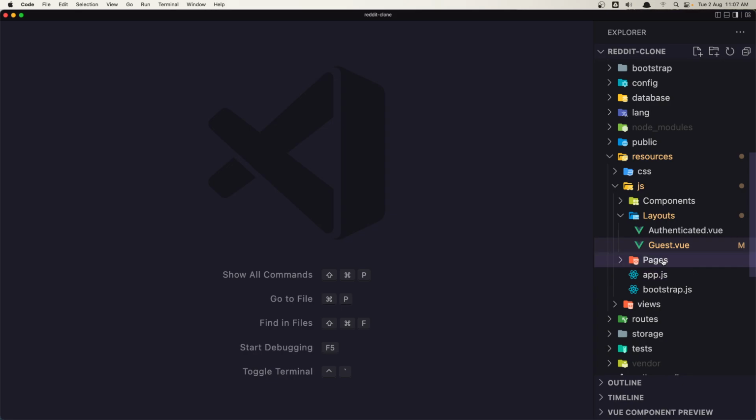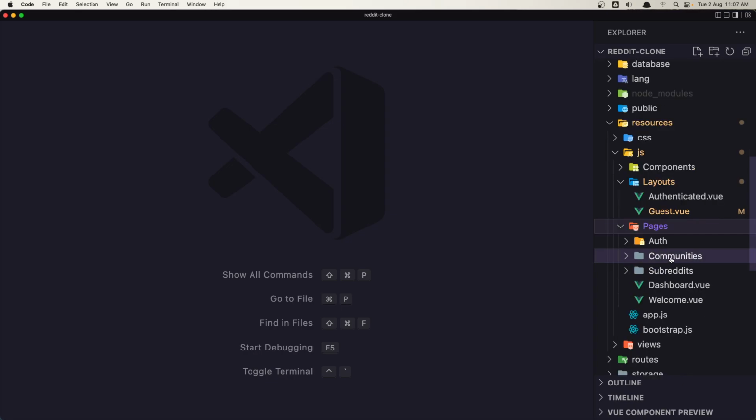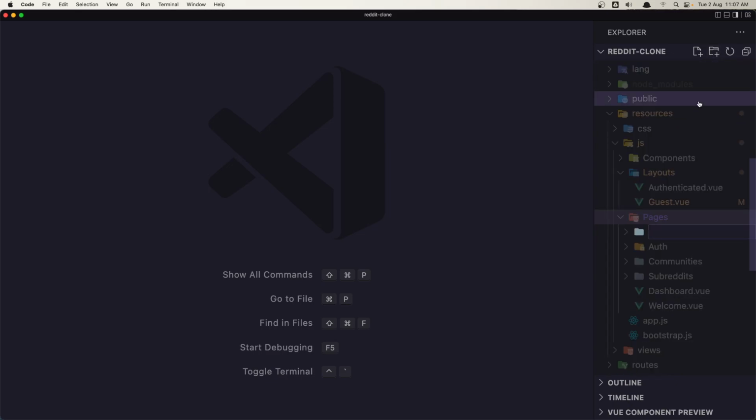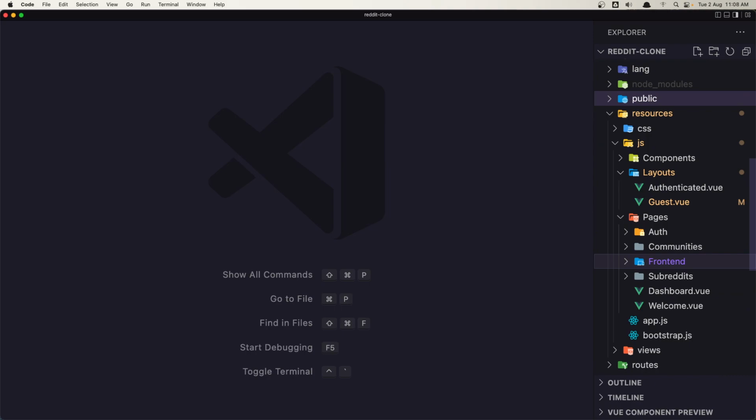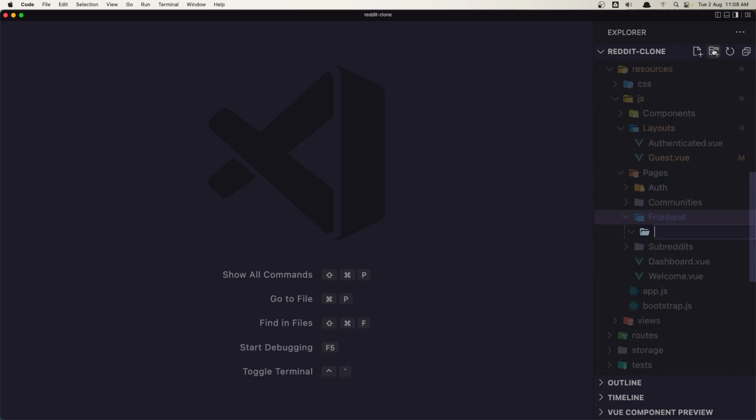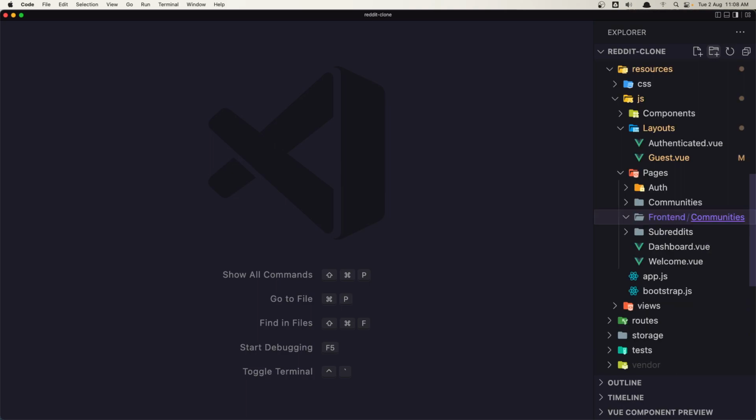And I want to also change the name here in the pages. We have communities and we have subreddits. Communities are on the backend, and subreddits we use for the front end. I'm going to create a new folder inside the pages, called front end, and here create again a new folder for communities.